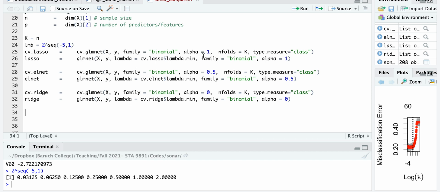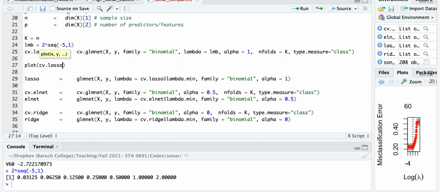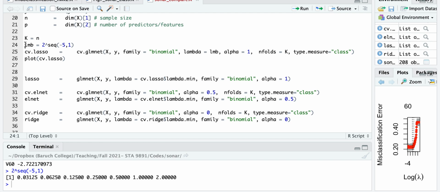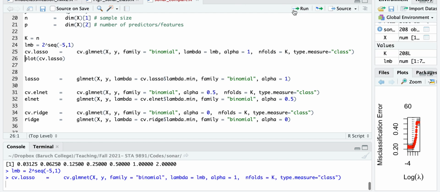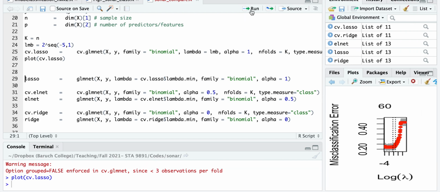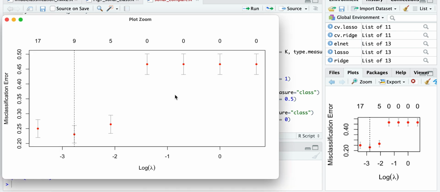Then I would fit this for this range of lambda, and then I would plot CV lasso. So let's do this. What I see is that it goes down here and then it goes up and then it just saturates.